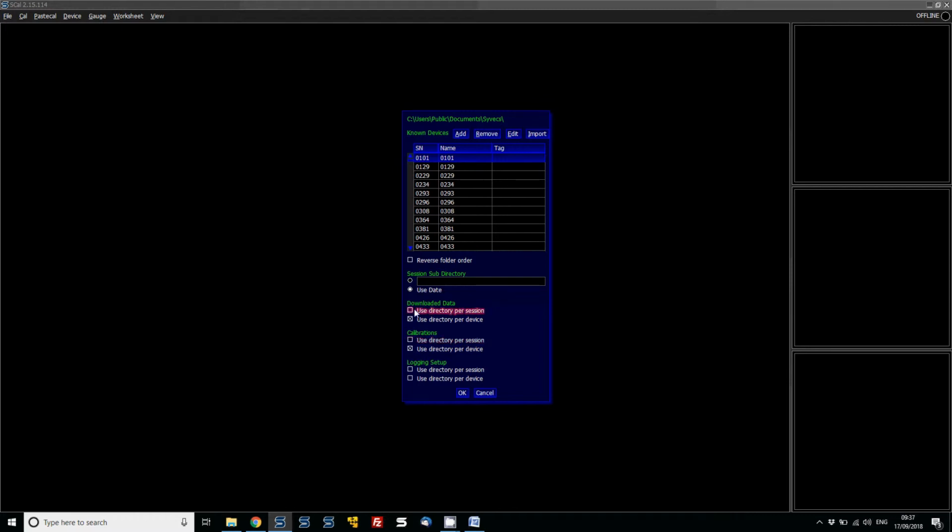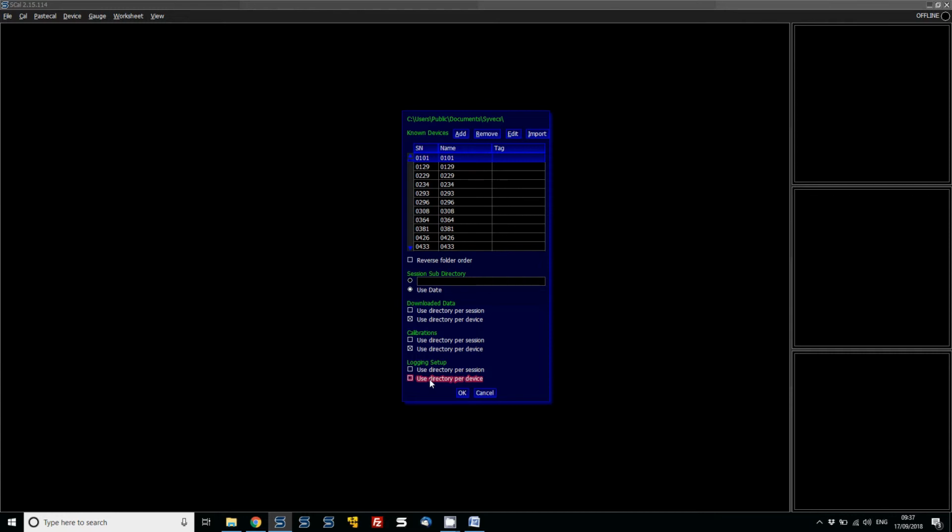The same comes down to the downloaded data, and this is the logged files and the logging setup. The logging setup files are the ones that go into sconfig, which will be in another video. I don't need to worry about having these per device, I just have them as a generic range. I'm going to go into that more.